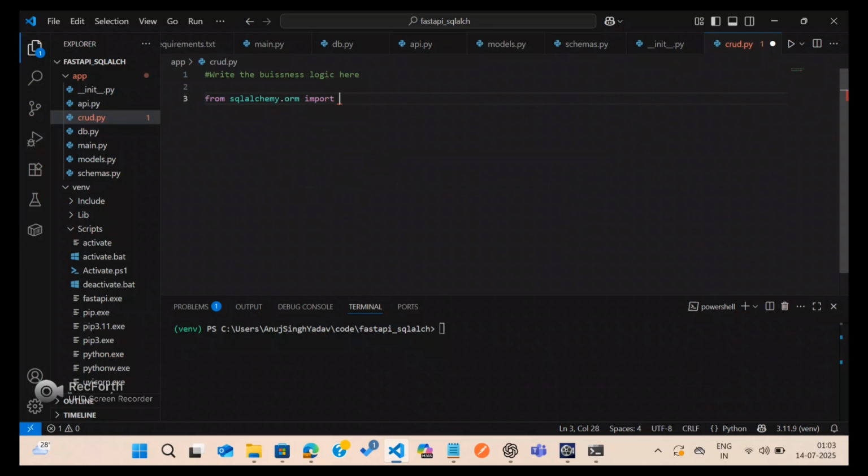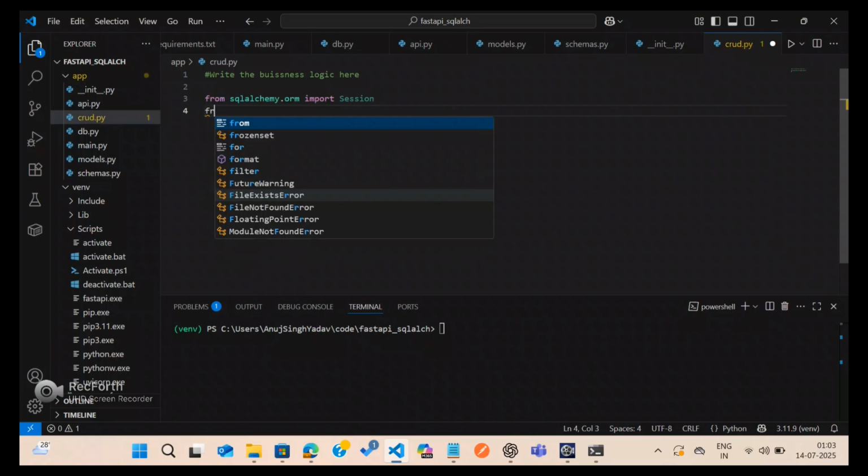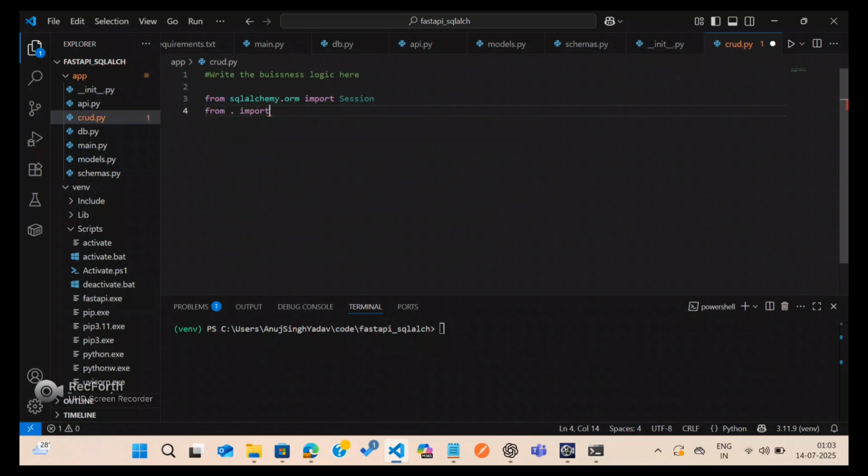Okay, so now we are writing the business logic. From SQLAlchemy.orm we are importing the Session, which will create the database connection session, and from the current directory import models and schemas.